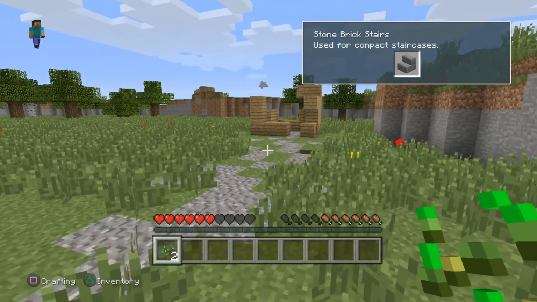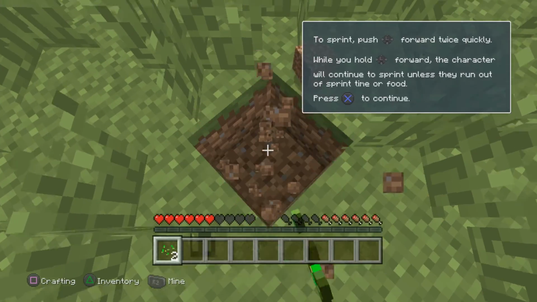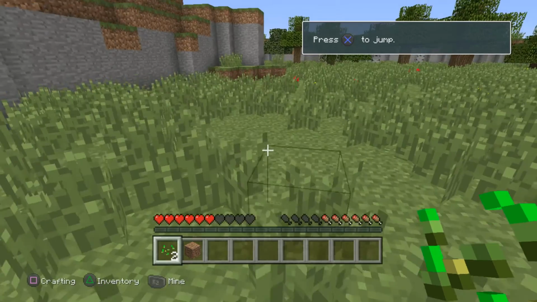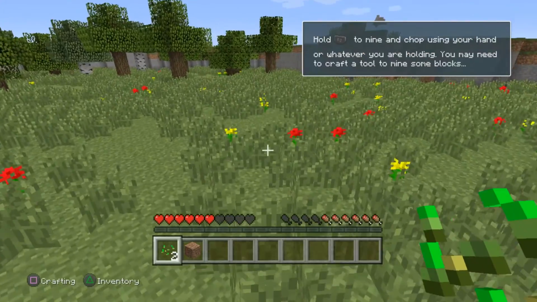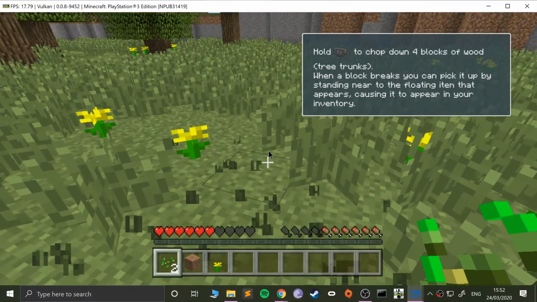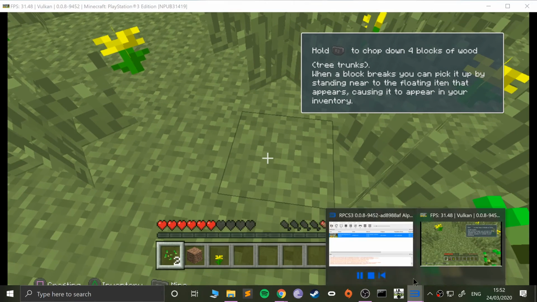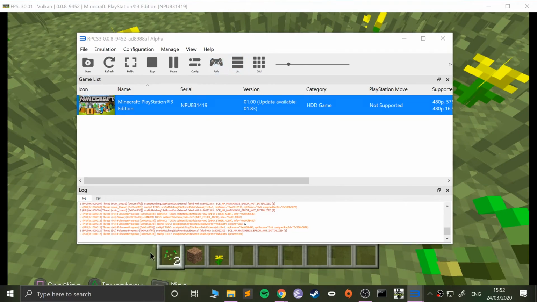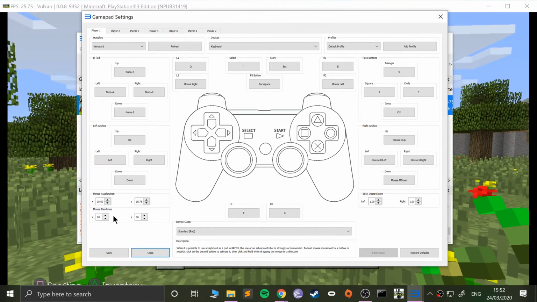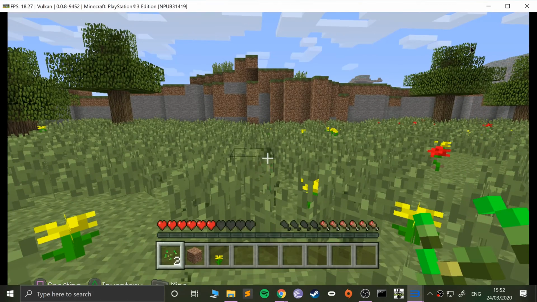We got the mouse working, and it honestly works pretty darn well. It's a bit laggy at the moment just because I'm recording, but that shouldn't be a problem for you depending on what computer you have. Feel free to mess around with the options here: acceleration, dead zone, stick interpolation. Okay, so press escape.